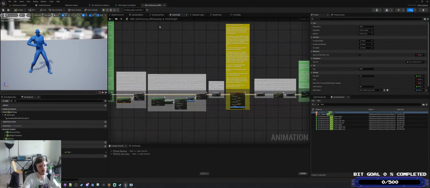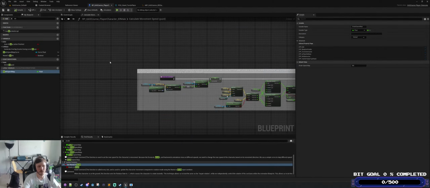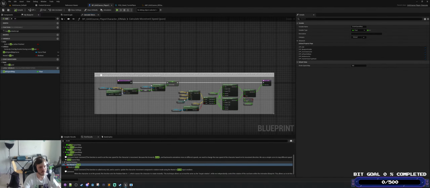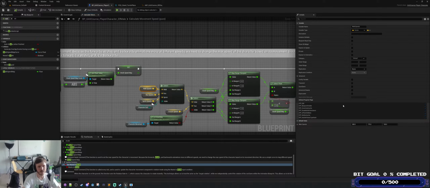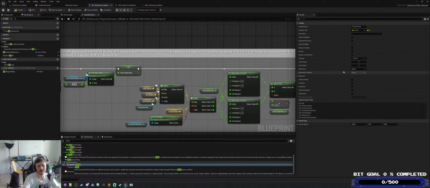I'm sad that the stuff in multiplayer doesn't work too well. And I'm not too sure why. Maybe these need to be replicated or something. Like I could just replicate the crap out of everything and see what happens.